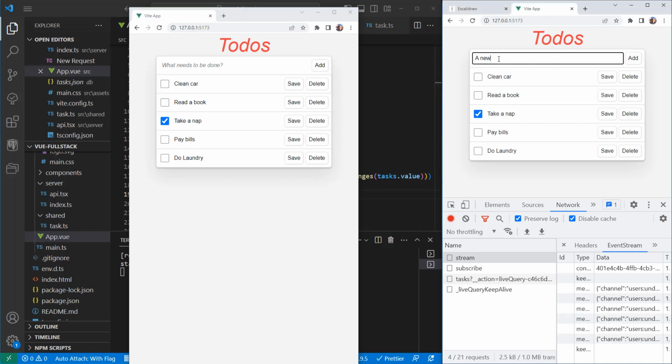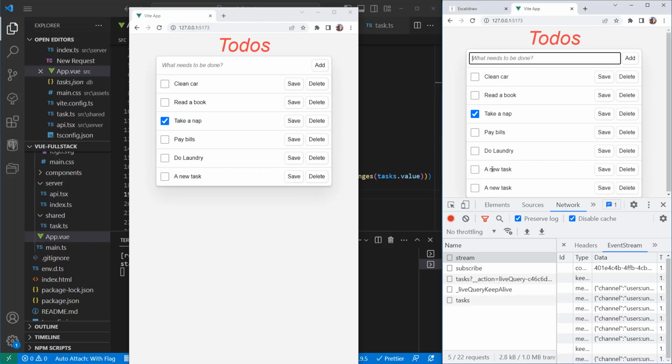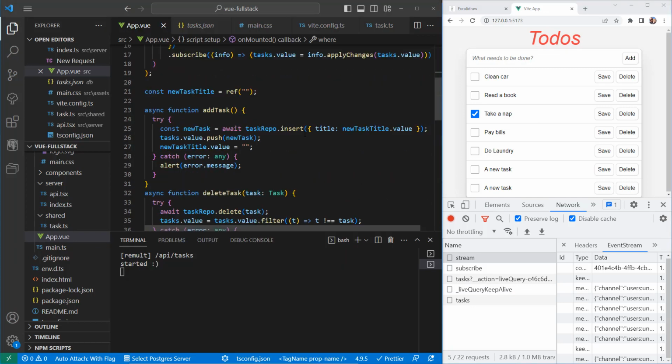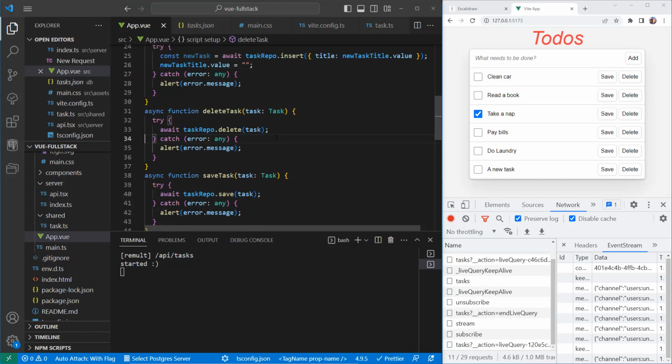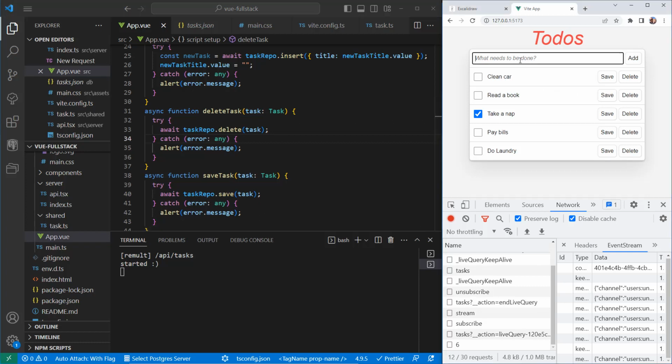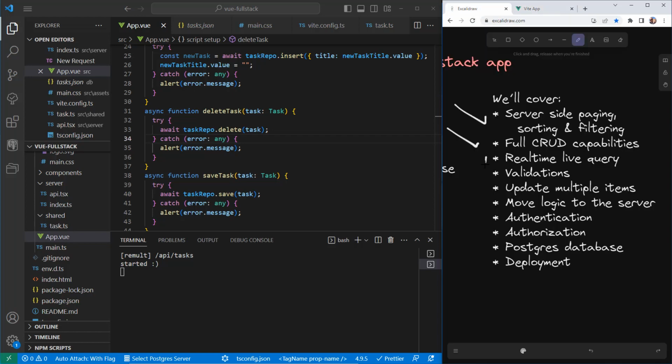Because if I add a new task, we can see that it's added twice to my list and only once to someone else's. And that happens because when I add a task, I get a message to add a task, and then it's added. But I also added the task manually in this line of code over here. When we're using a live query, we no longer need to worry about the state ourselves. So I can remove this line and also remove the lines that happen in delete. And now everything will work as expected. Great. Cool. So we've implemented live queries.